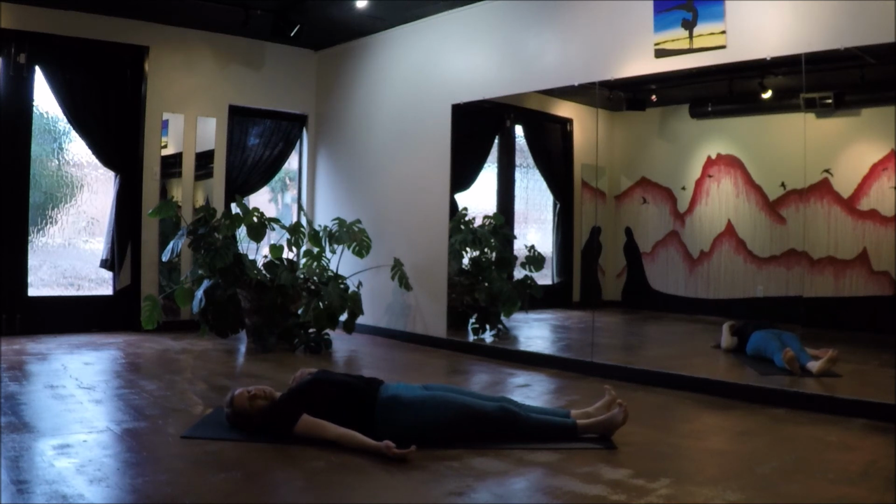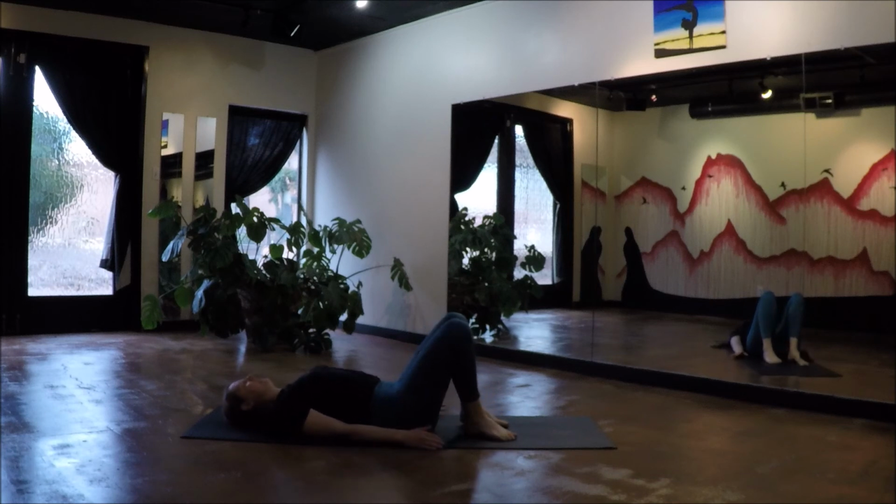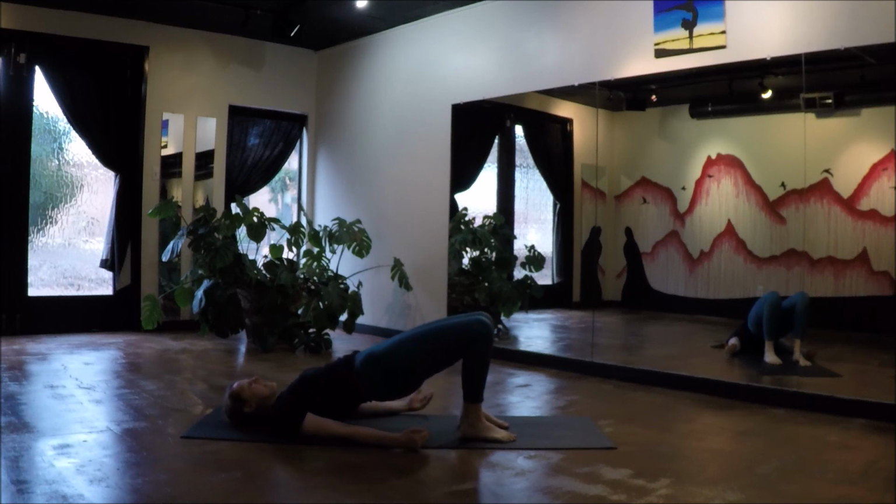we're going to take just a couple of final poses. First, bridge pose. We plant our feet. We scoop the tailbone under and up, and then we lift up one vertebra at a time.